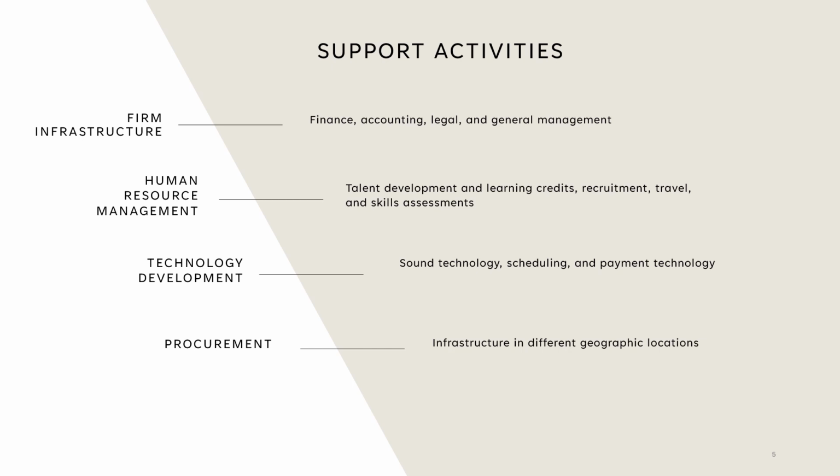The technology development is definitely an area that we will be differentiated. We expect to be very differentiated in the actual studio itself, so enhanced sound technology more than just surround sound, but music and audio that is not on a loop but is curated to the experience, whether it's a nature soundscape, environmental soundscape, or truly transformative. The sound technology will be immersive, and there will also be some visuals depending on the class.